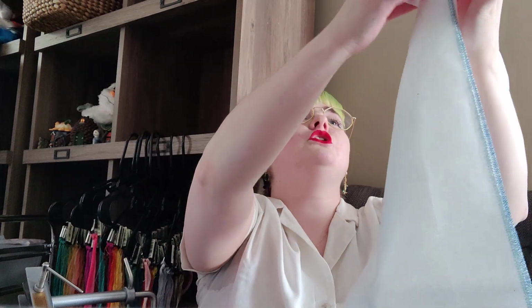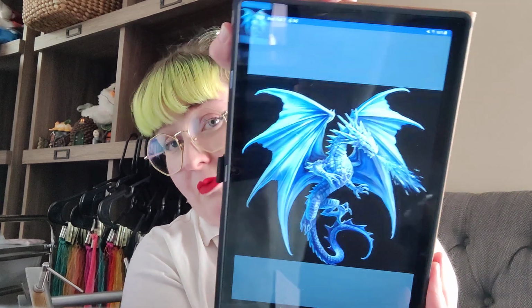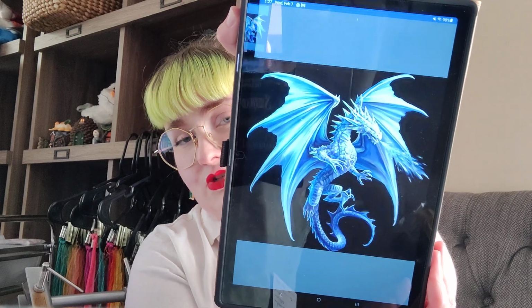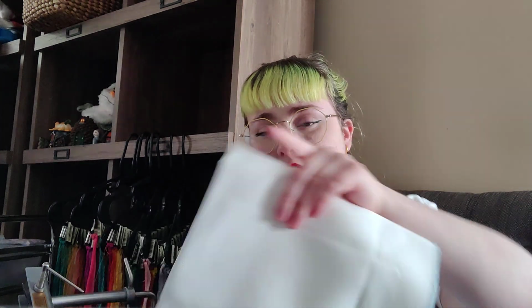And then I bought this fat half of 32 count. The other one was 32 count as well. 32 count is a Weigart. And this is going to be for a pattern from Pain Free Crafts, Sabbath Dragon Yule, which unfortunately you can't get anymore. It is retired, but I don't want to stitch this on black, nor do I want to stitch like 100,000 stitches of black. So I'm going to dye a kind of stormy looking night behind on this fabric, and I'm going to do over 1 on the 32 count, and I think it will work out quite well. So there we go.